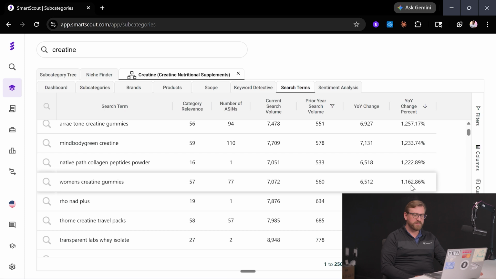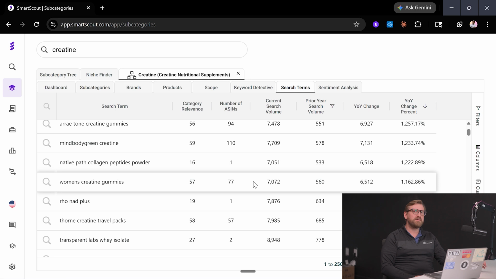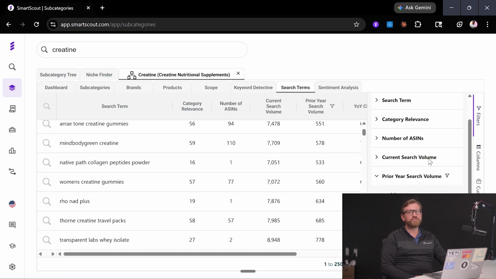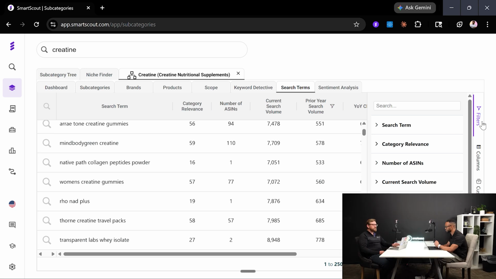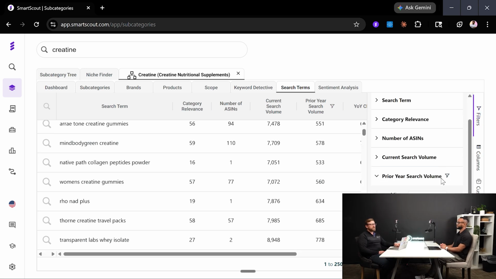Yep, absolutely. Filtering out the branded terms is important, so that's what we did. But to highlight, the filter that we arranged by is again year over year percentage change. You're looking for the biggest change with an already good amount of search volume year over year increase. And that's what jumped out at us, the women's gummies. If I were going to try to go into this category, that would be something I'd do more research into.